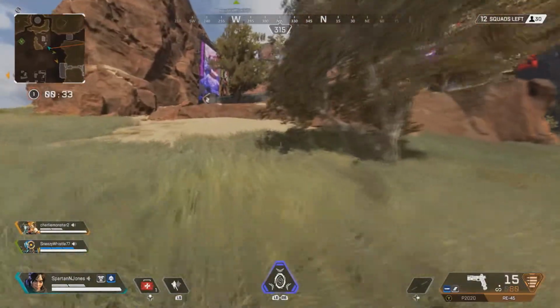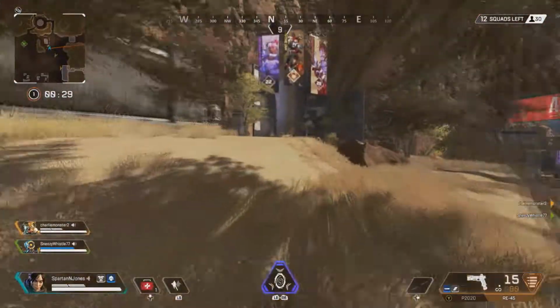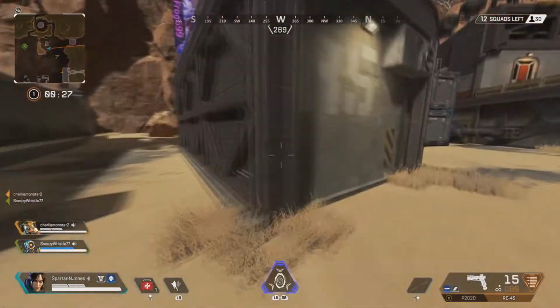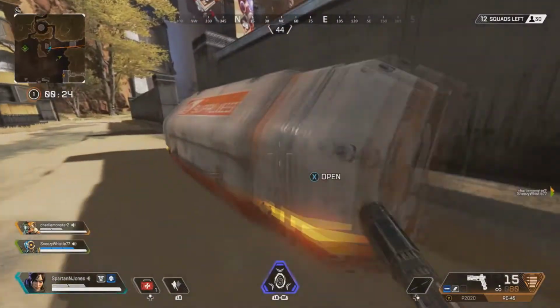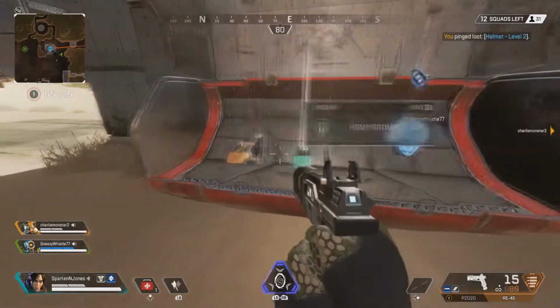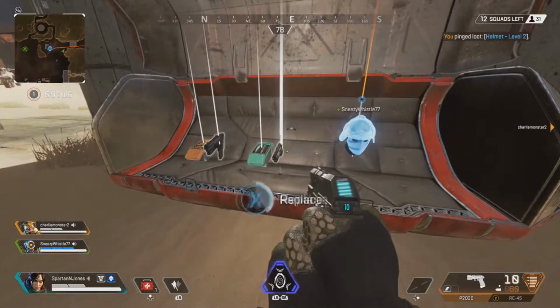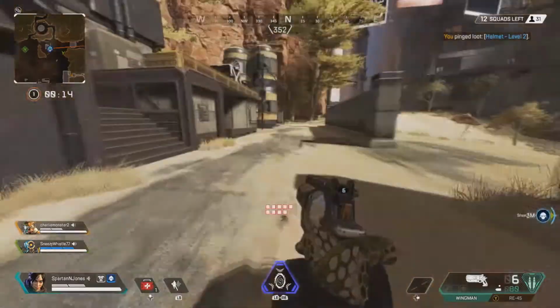The effect of the Nova Gas obscures vision and disables sprinting. This is an effect which lasts throughout any of the abilities, and the fact that Caustic can see enemies through this allows him to use weapons and utilize some of the better weapons, let's just say that. So now if we move on to Gibraltar.